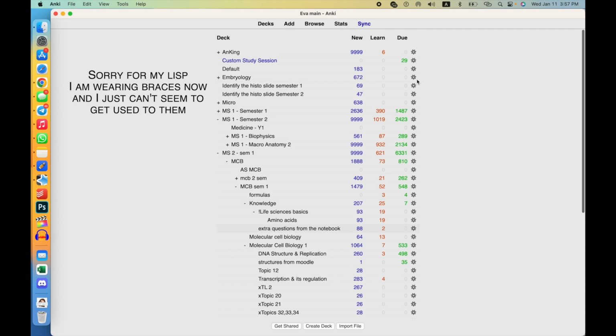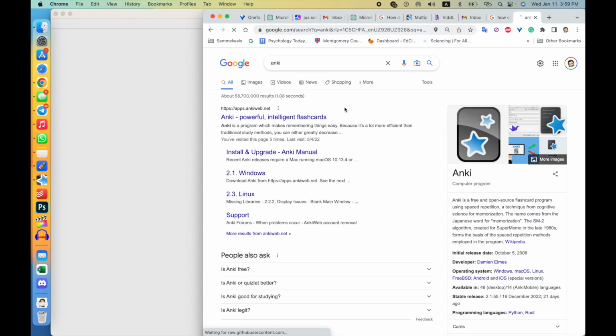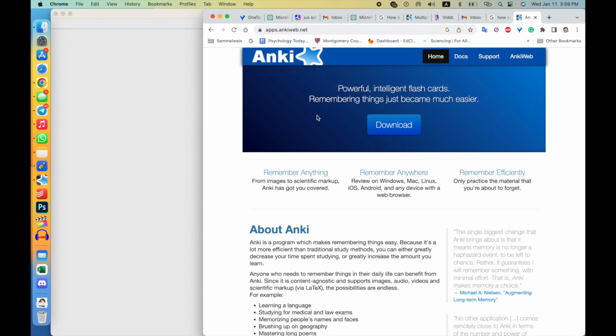But Anki is an amazing tool. It helps you create Ankis, and it's relatively easy. At least the ways that I will show you are relatively easy and for lazy people like me, or as I like to say, energy conserving. So you will see how to do them in this video. So here we go, Anki. When you just search it up on the web, the first thing you see is apps Anki web.